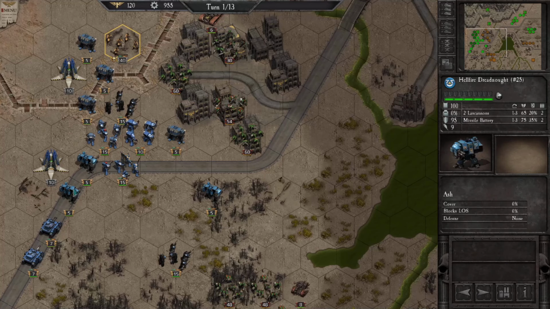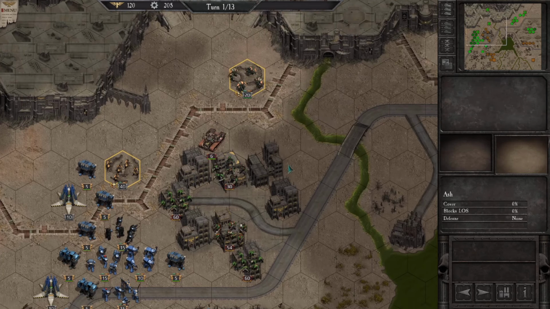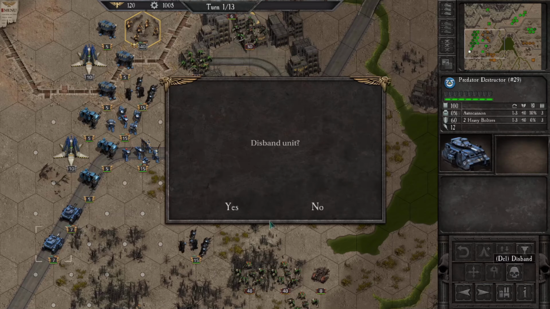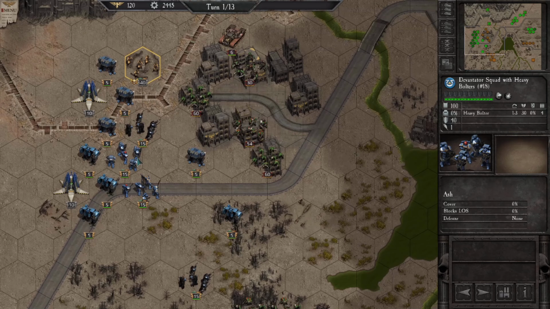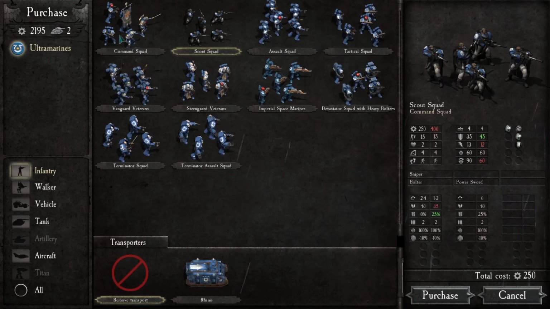Now, if I'm going to have the Hellfire Dreadnoughts to start out with, maybe I don't actually need these Predators either. I do need command squads, so I don't want to get rid of them. Terminators only have 65 armor, which means these guys are probably going to do damage to them, so I guess we're going to dump these guys as well. I would definitely like to have more scouts. These only have 60 armor too, so let's just get rid of these. Let's just get the scout snipers out.